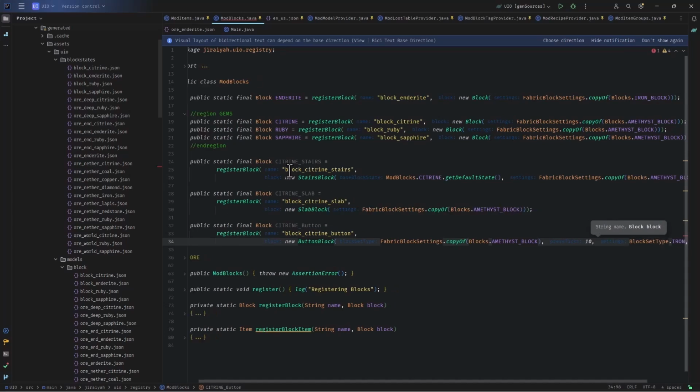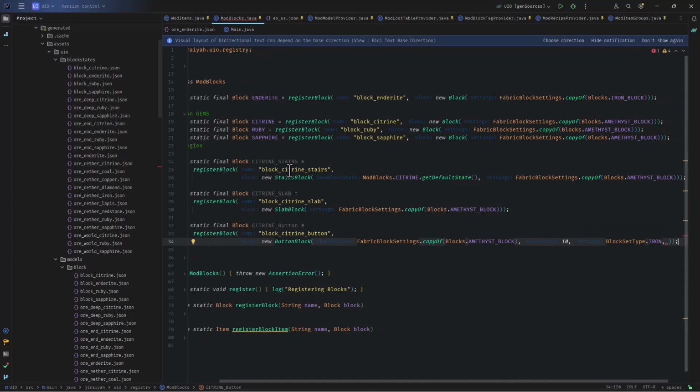The next parameter is settings, and I think we need to tweak them because, yes, in 20.4, they were placed one after another in a different order. The first one is the block set type, and we set it as the iron type.